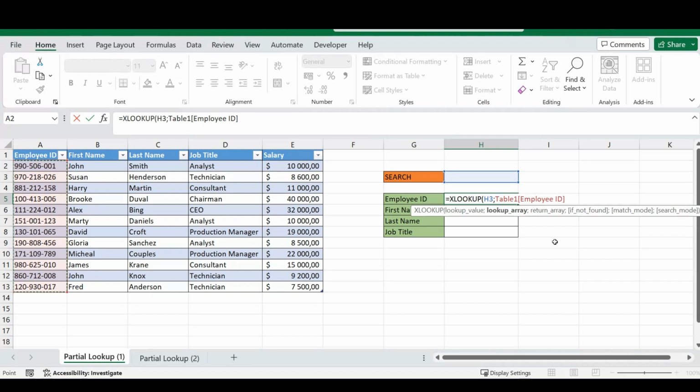The next option that we are going to use when we type a comma is the return array. For this, I'm simply going to select from my employee ID across to my job titles and down to the section. I know why that did not work. Let's try this again. Everything seems to be a bit slow on my laptop this morning. So our return array is simply going to be our whole data set here.